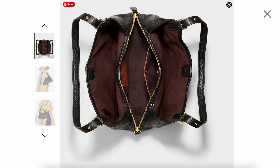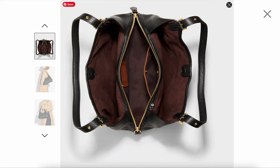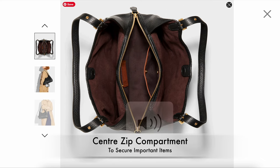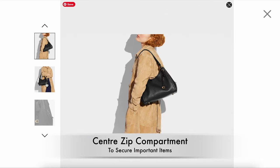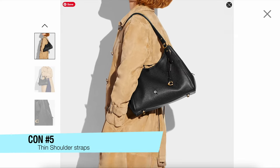I know that some people also comment on how it doesn't really have a closure for the purse. I mean, there is the snap magnetic closure, but if you have any items that you worry about security issues with, there is only the center zipper compartment to put your more high alert things in. And again, I mentioned the straps being a little bit thinner than I usually see for shoulder bags, so I'm worried about it cutting into your shoulder, especially if you have more items in the handbag.